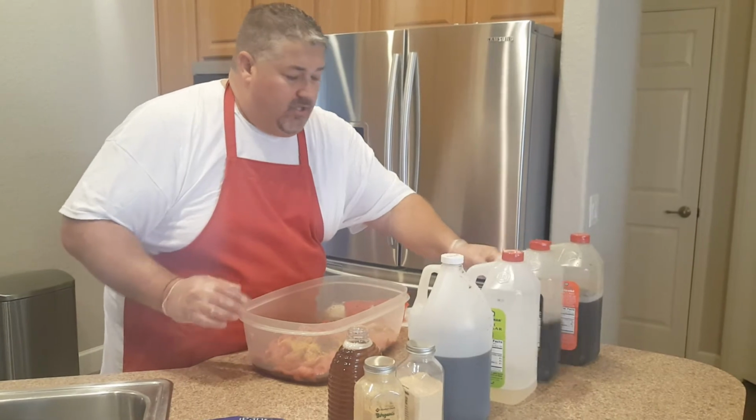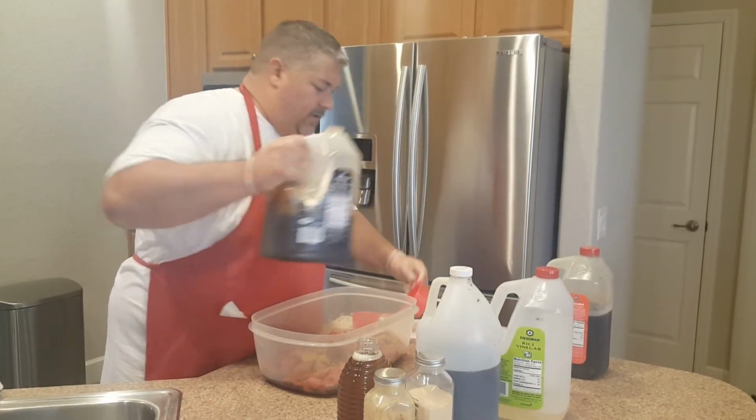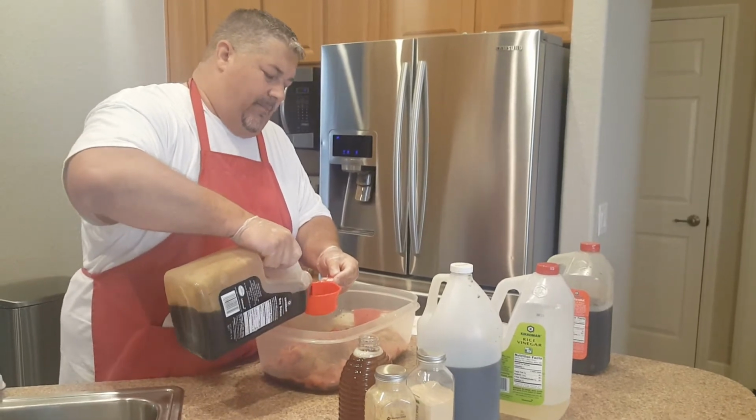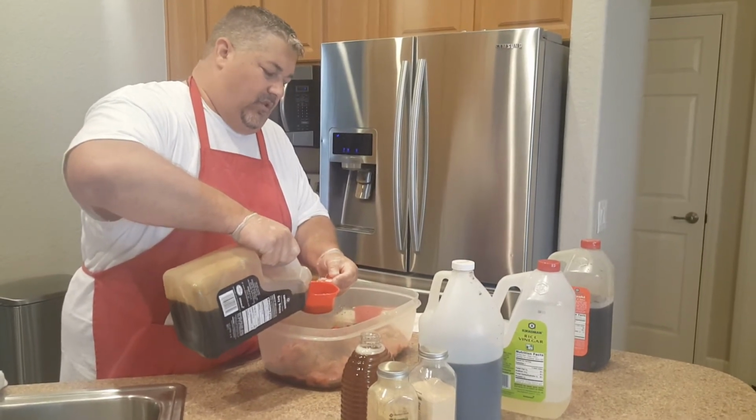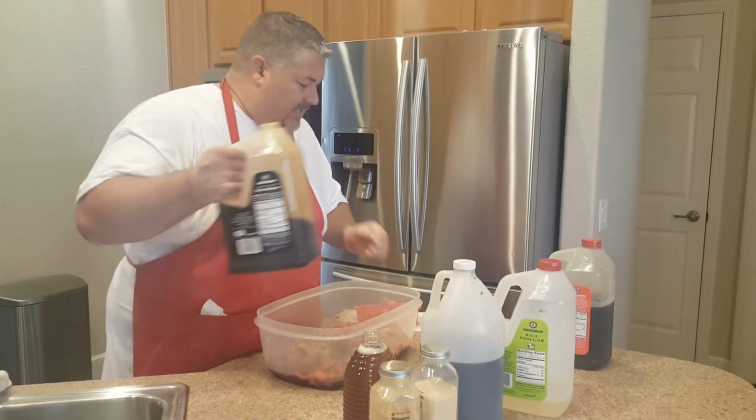We're going to do just 1/3 cup of soy sauce, my friends, okay? The reason we're doing 1/3 cup is because we already have that 1 cup of teriyaki in there, so we don't want to make it too salty. So 1/3 cup of soy sauce. Give it a nice flavor.